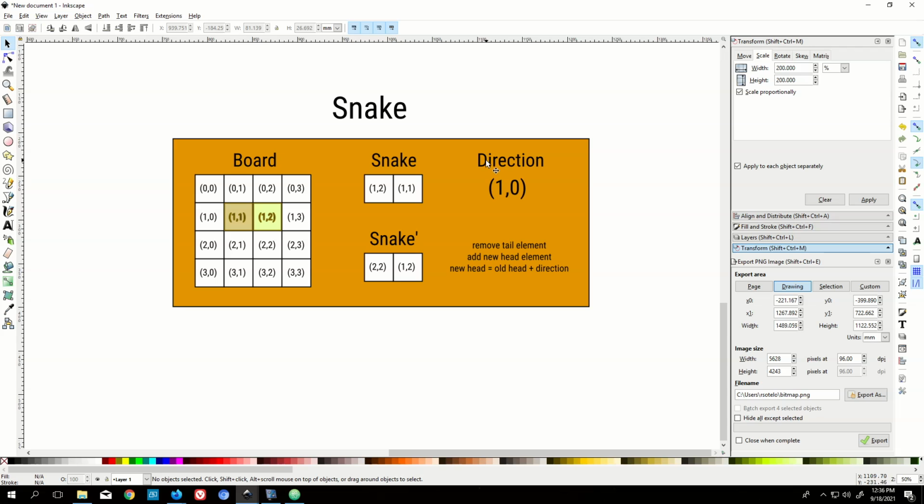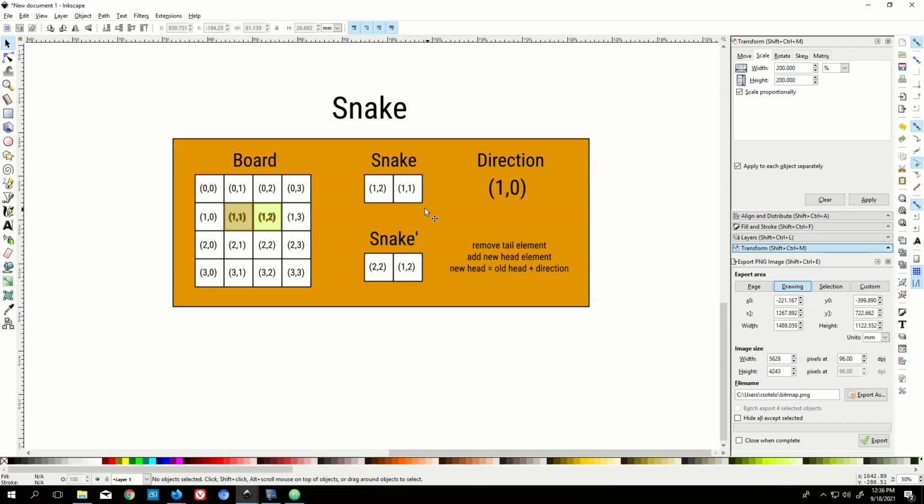We also need to store the direction. So in this case, I would move up a row. Actually, I guess as positive, it would represent down a row if I'm doing row column. So in the next move, I would go. The head would be down here, and this body element should go to where the head is.